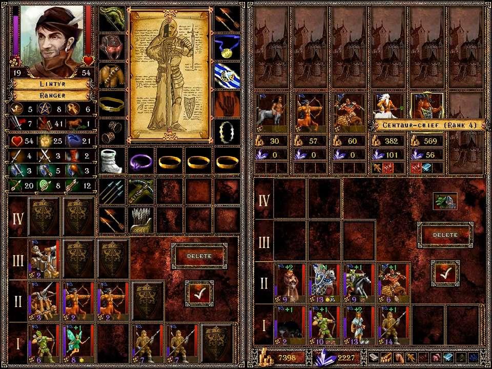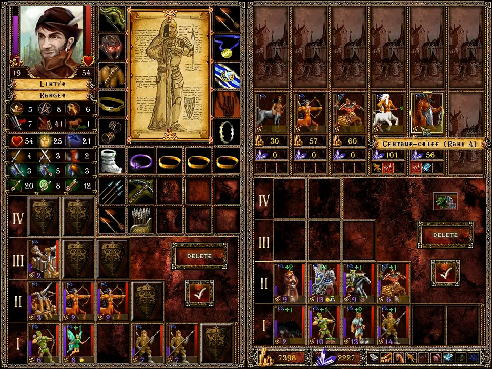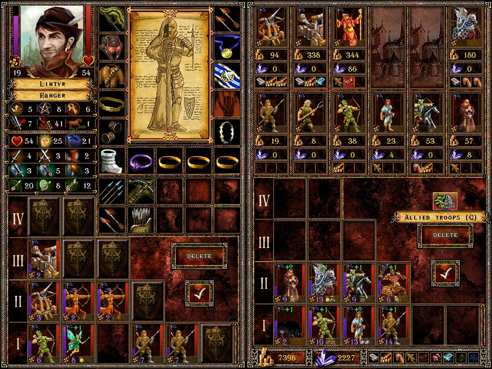I think Linter gains a tier 4 unit slot. The Centaur Chief is actually a good unit. Like, this could damage the dragon. He'll die in 2 hits, but it does take 2 hits for him to die. It's tempting to wait until we get access to it.